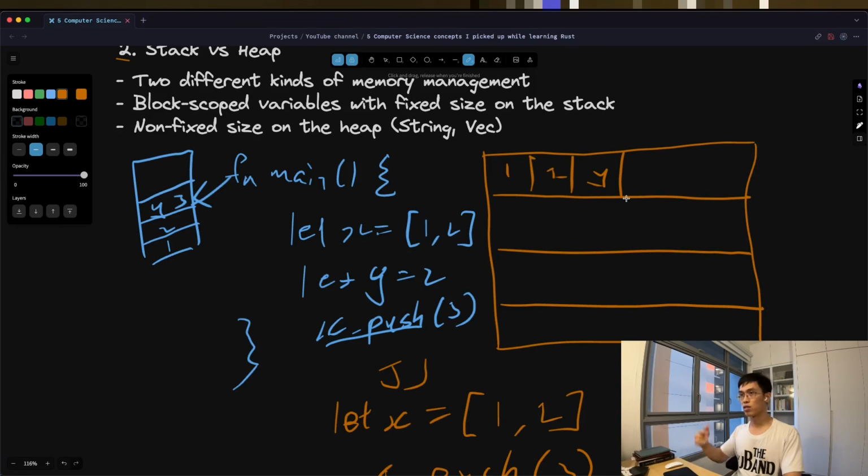Just for the sake of example, if we want to add another value to the x array, what the program does is it takes the array here and moves it somewhere else, where there is enough space. So let's say here, 1, 2, and then it's able to push in the value 3.